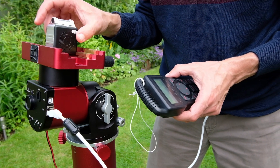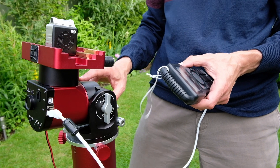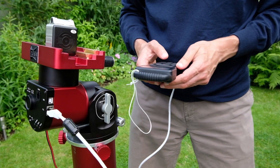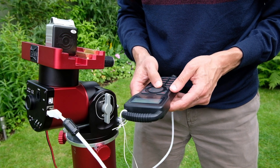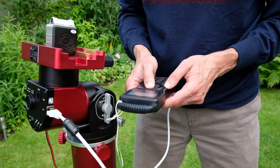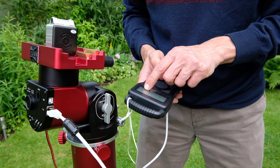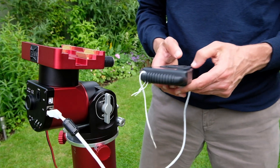If I put the level around the other way and went back to zero declination — which I don't think you can do precisely on this mount, it says zero but it isn't really zero — it would be horizontal that way as well. Now I need to find the menu item in the handset. A long press of the ENT button and you scroll down until you come across Mount Setup. Hit enter and it says mount configuration and offset set. Select offset set and press the button, then press enter. The numbers on the display have changed very slightly by fractions of a degree.